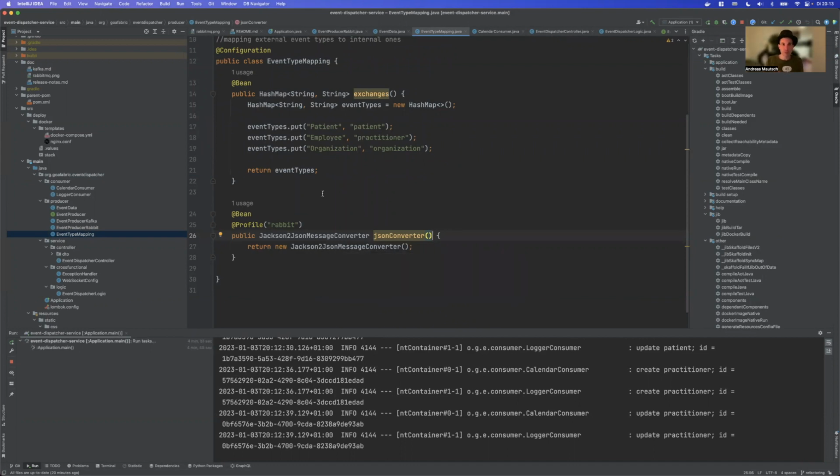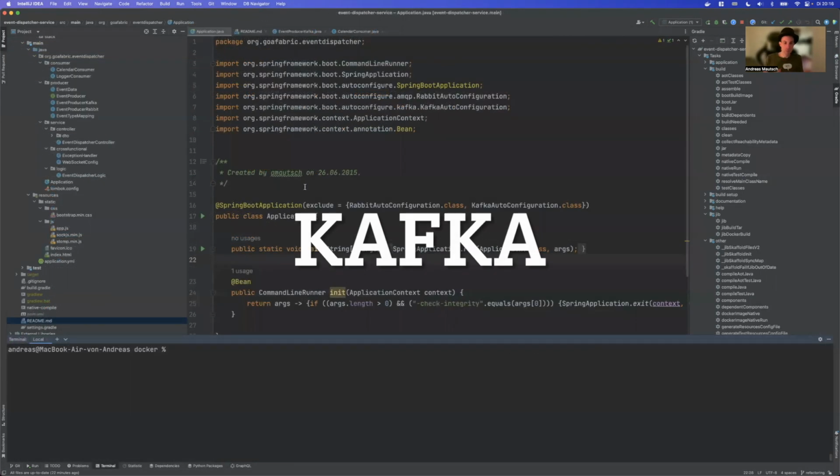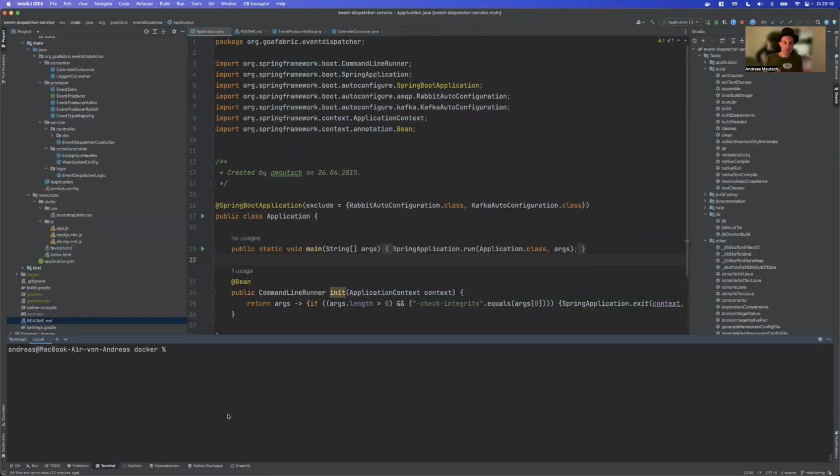Okay, that's so much for RabbitMQ. Now let's dive into the next topic. So next up is Kafka. Please keep in mind, as I told earlier, Kafka is not a message broker per se, but more like stream-oriented processing.